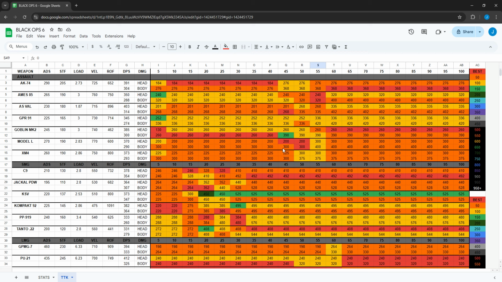Model L, 300 millisecond time to kill is decent, so within 40 milliseconds, it's decent all around. Pretty much all of them are decent all around besides GPR 91 and the Aims 85, but even then they're not terrible, so they're still competitive, but not the best. So 300 milliseconds and then 375, so very good.